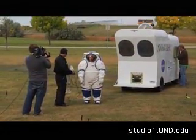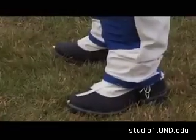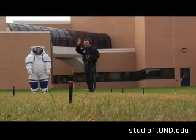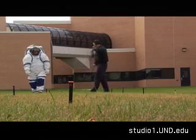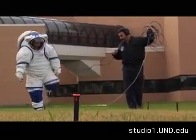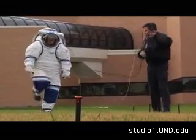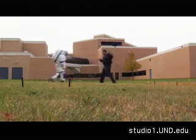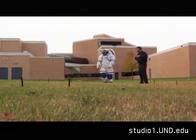How do you test this? I believe it's called analog testing. Yes, we work in analog environments. Analog environments don't fully mimic the environment of another planet, but we are able to test the tools and experiments that will be done one day on the Moon and Mars. Here we are specializing in what are called planetary spacesuits. These are suits that will be used on planetary surfaces, such as the Moon or Mars. So we are trying to build them in a way that they will be easy to service and maintain on another planet.